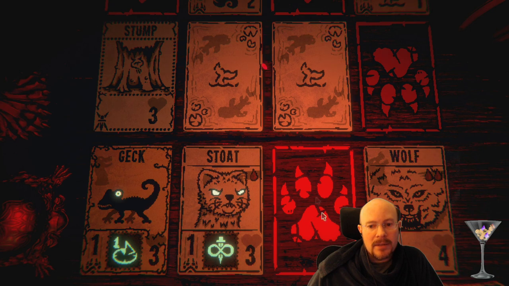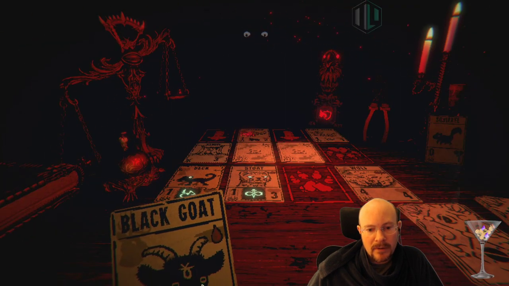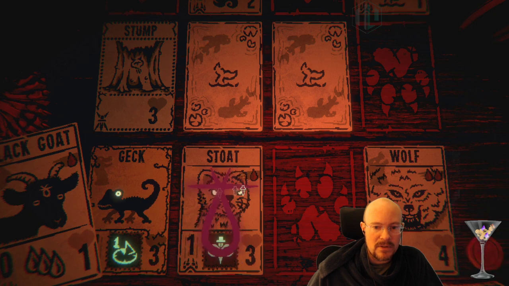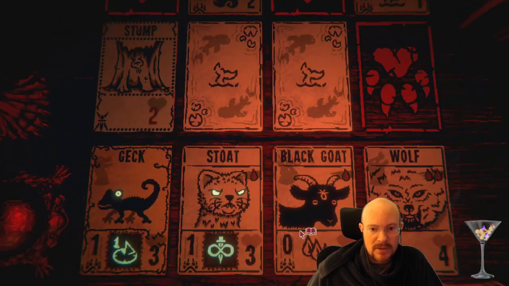Do that because I want to leave that space open for a bear. I can go ahead and play him, right? Oh, I have to sacrifice one to get this. Oh yeah, let's do that then. Let's do the stoat. There we go. Goat in place for next turn.